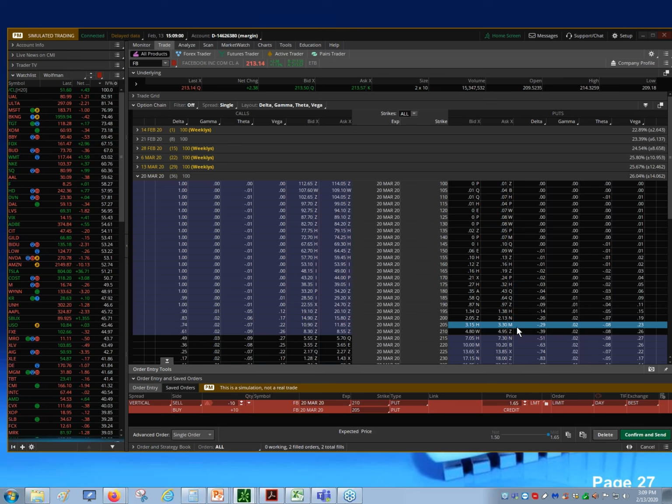A 36 delta is basically dollar cost averaging, right? So we're adding to our portfolio. With a 36 delta, 1 out of 3 times you're going to be able to add this to your portfolio. If we think about it throughout the year, I'm not always just doubling up. So if I already own 500 shares or a couple hundred shares of Facebook, I'd probably be doing 1 or 2 lots on this. But it's something we want to add to our portfolio.